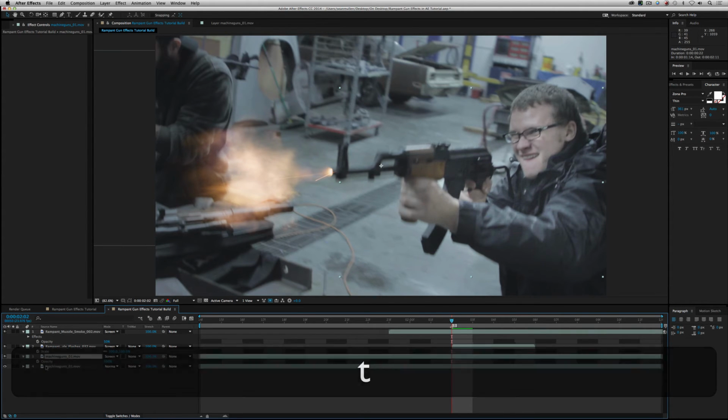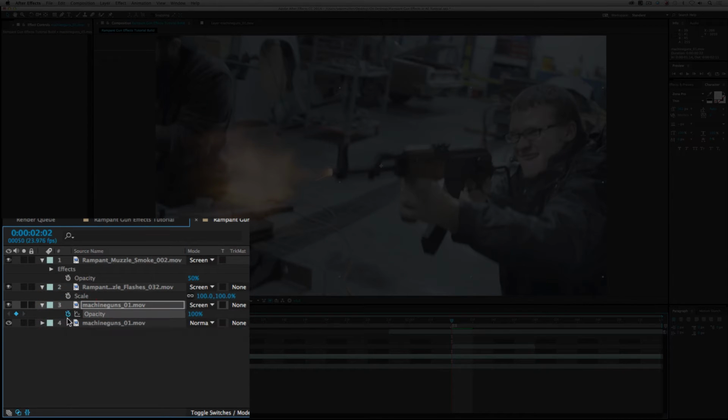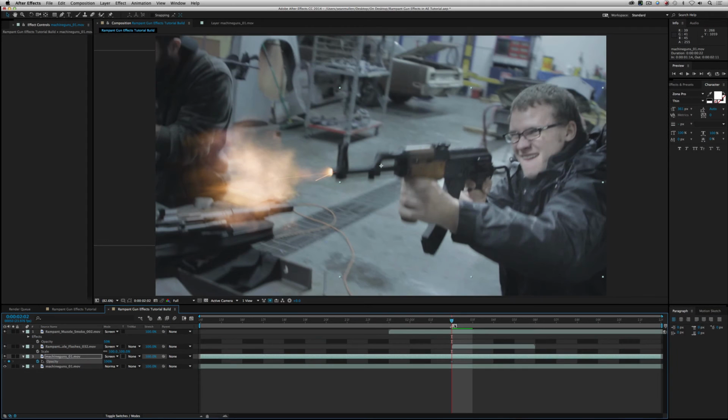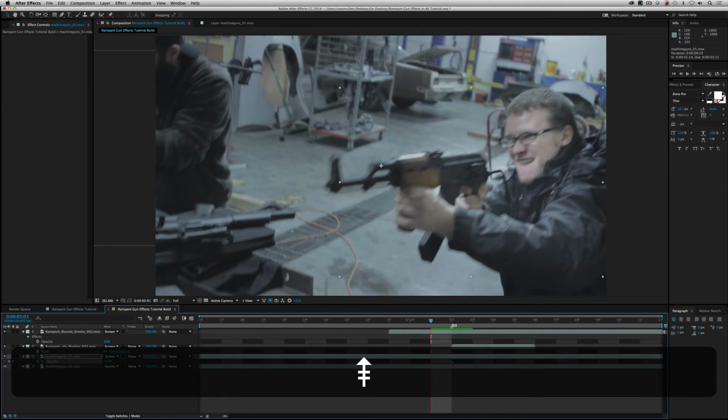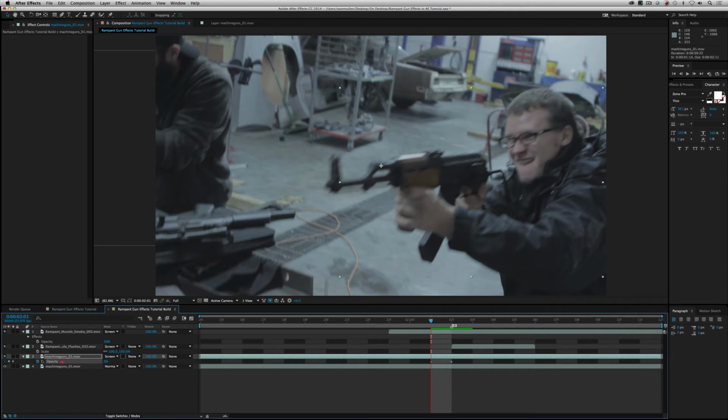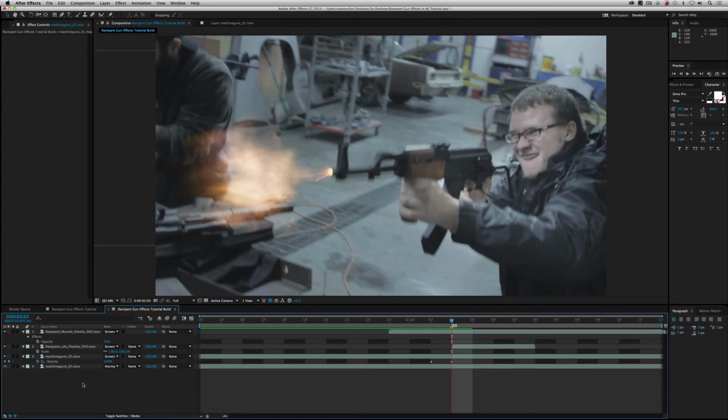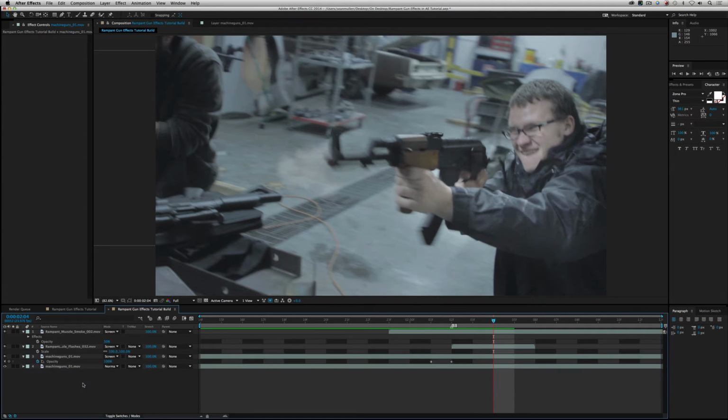Go ahead and highlight your layer again, hit T for opacity, and let's go ahead and click on a keyframe right there, turn on the stopwatch, make a keyframe. So right here at 1, which is where our muzzle flash is happening, we want this to be 100%. Go ahead and hit page up and take 100% and go to 0 because obviously nothing has happened. And go back to your first frame again and then hit 2 more times down using page down and take 100 and go down to 0.